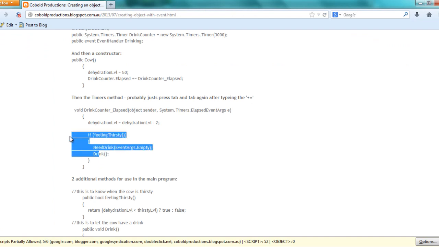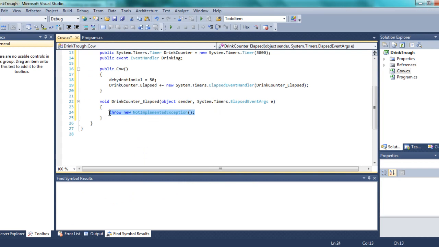I think that's still fine. It looks different from that, but if you get something different, I think it's fine. Nevertheless. Okay. Now copy this, and then instead of this, throw new. Oops, paste it in. Here we go.